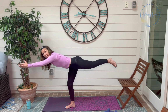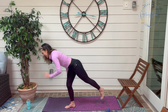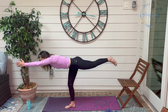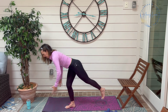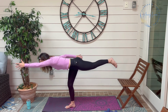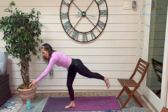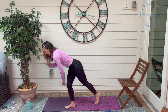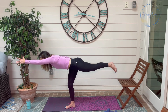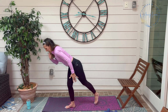Tell you what, you want to challenge your stability, turn your head and look to the side as you're in that extended position. Breathe in, extend. Yes? It's just your opportunity. Go in. Creating more demand.